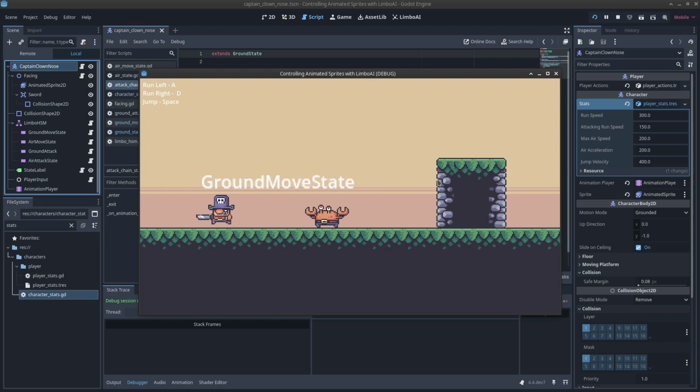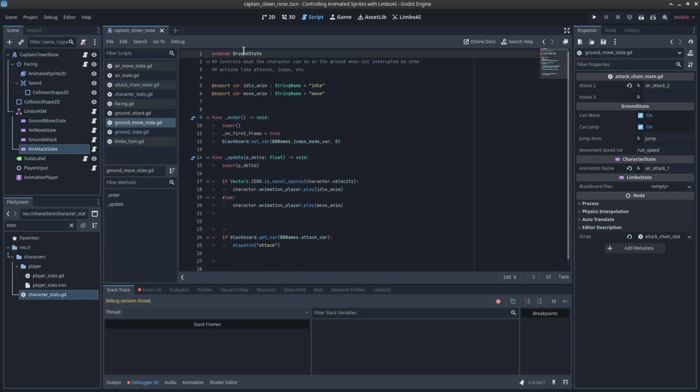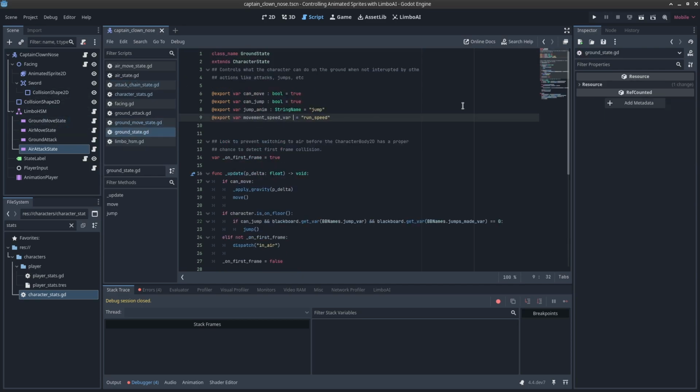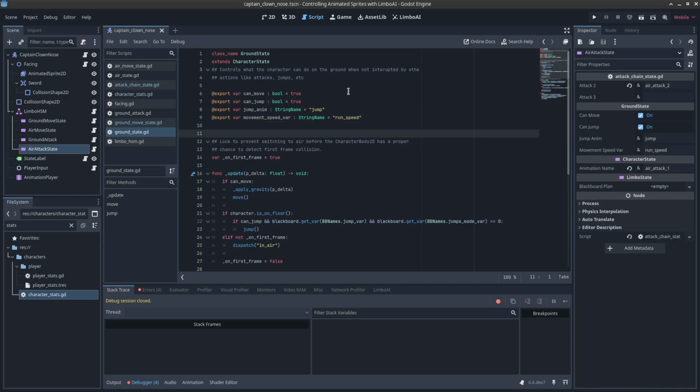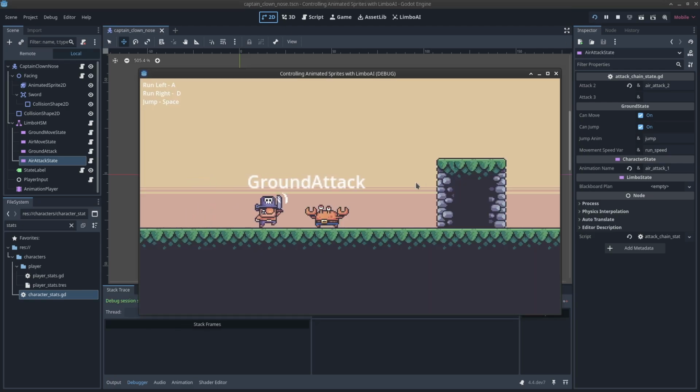So here we have our ground attack where we're slowed down and we move at full speed when we are in the ground move state. So that is one way how you can do it. If we like to be consistent with these other string names, we can also make that a string name instead of just a string. So I'll type it as a string name, but in pretty much all cases, a string name and a string will work the same when you're looking things up using property getters and such like that. Okay, so I think we've pretty much set up our character controller, at least for its attacking states.